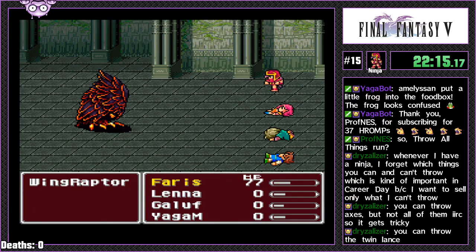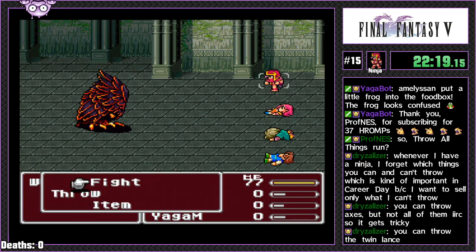We can throw axes, but not all of them. Interesting. You can throw the Twin Lance, that's interesting. The Twin Lance is kind of considered to be like a boomerang, except without the range bonus.